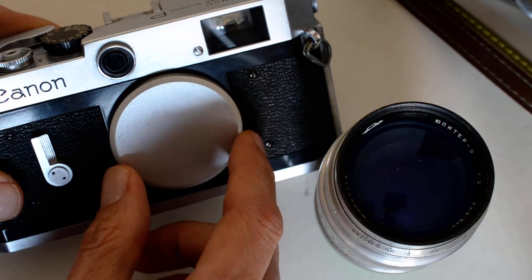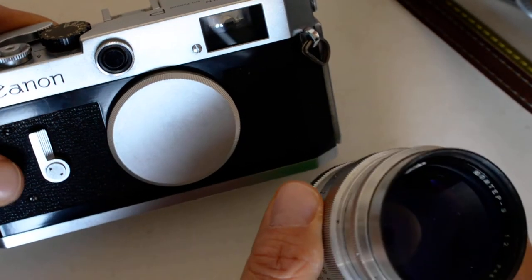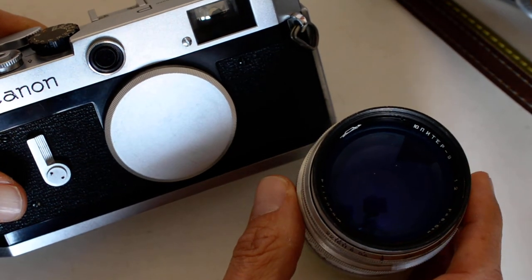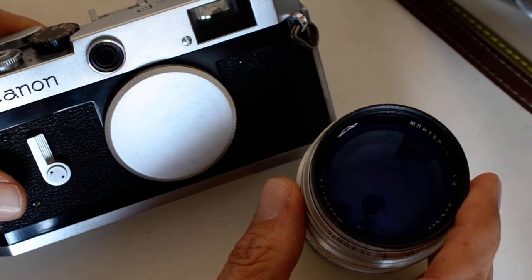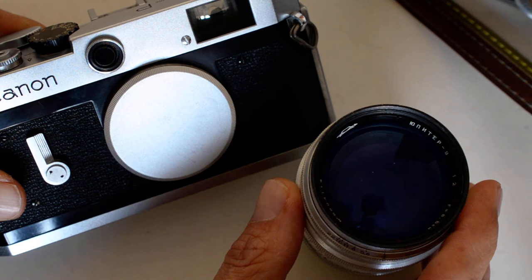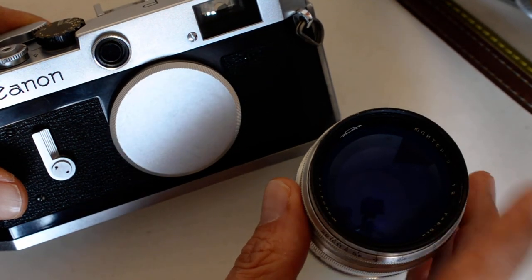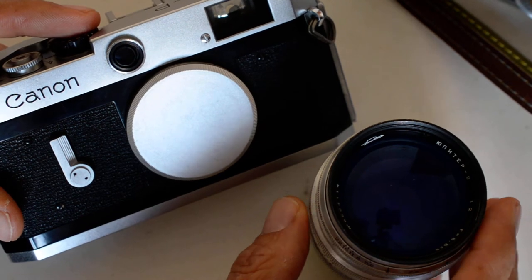The point of focus was about five centimeters behind the model — I was focusing on her eyes and I got her shoulder. I took about half a roll of shots with this thing and got consistent results: consistently bad focus. There is only one place online I know of that discusses the focus compatibility issue of Soviet rangefinder lenses, written by a gentleman named Dante Stella — I'll link to the relevant webpage below. That webpage is at least 15 years old, so if the link is dead by the time you see it, I apologize.